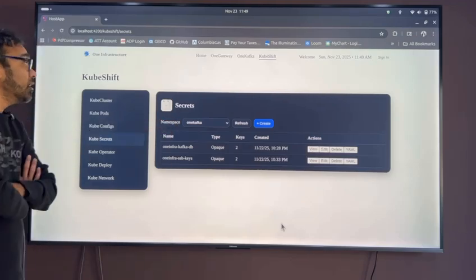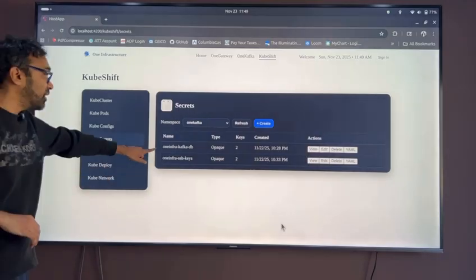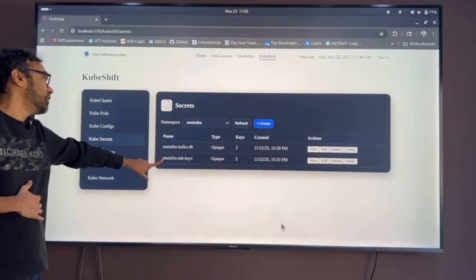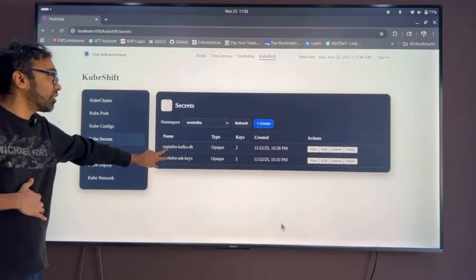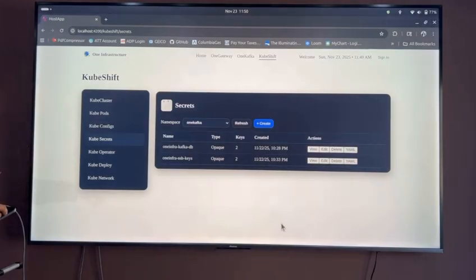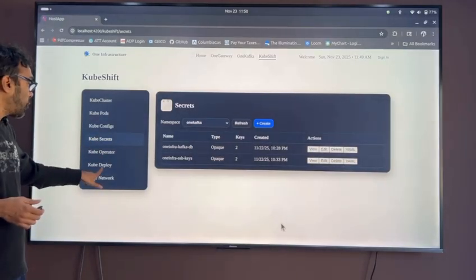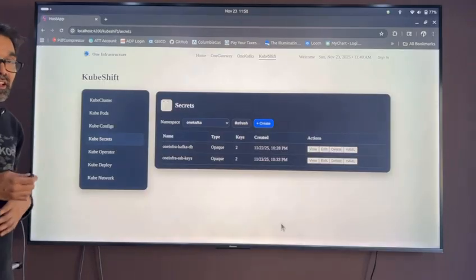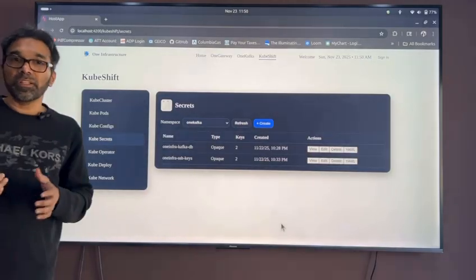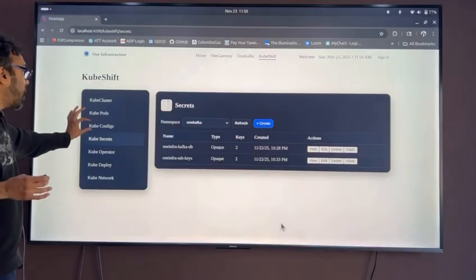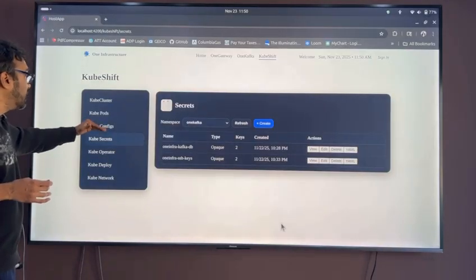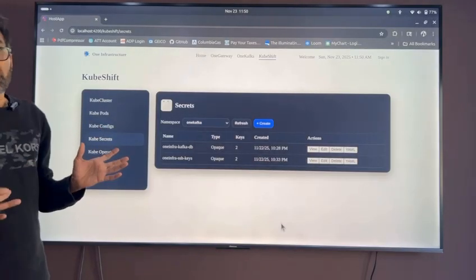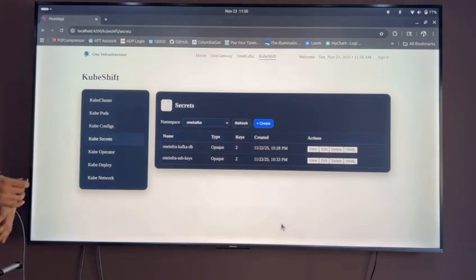This is the one that lists these secrets, because these secrets are for the one Kafka namespace. One secret is for connecting to the Postgres DB. Another secret is for the systemd services. Two secrets here, you can see that here. These secrets will go to the deployment YAML, right? And whatever properties files are present in your actual Java application are going to be part of the kube configs.